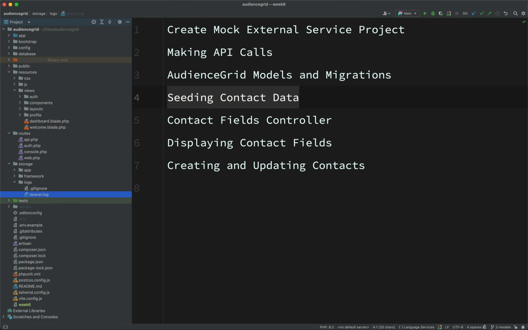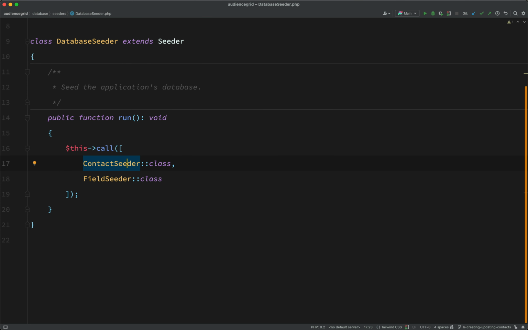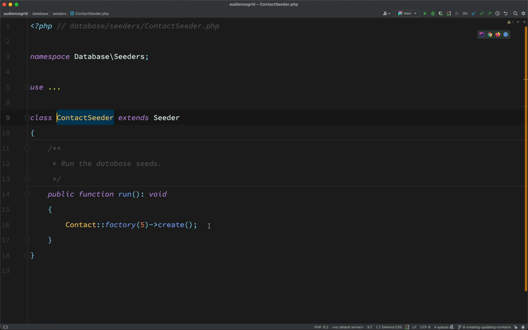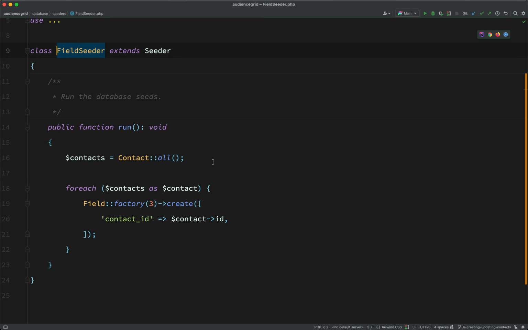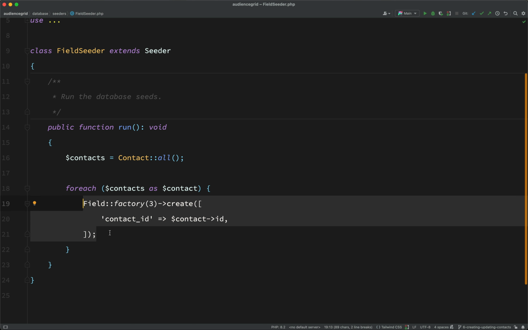So I created a contact seeder, which creates 5 contacts. Then I also created a field seeder which looped over all 5 of those contacts and created 3 fields for each one. So I had some data in the database, which meant I could start working on a view in order to view that data.